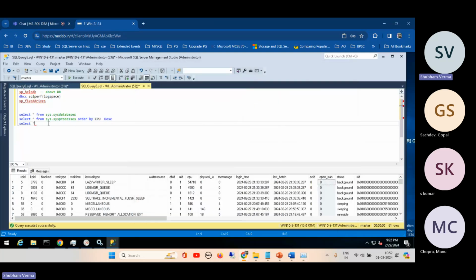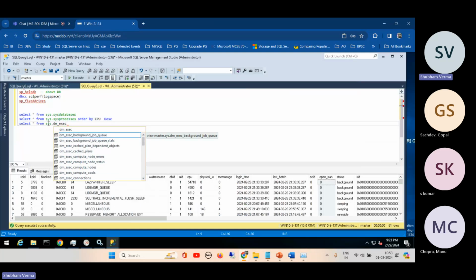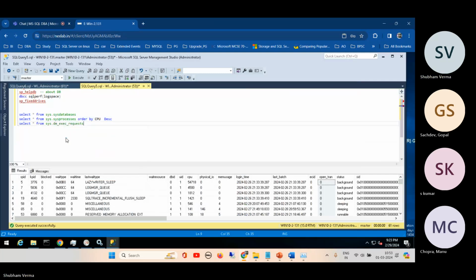So select star from sys.dm. DM means dynamic management. We are not passing any parameter, so this is a view. If we are going to pass any parameter, then it is a function. I'll show you the difference between view and function. So here we are calling the dynamic management view sys.dm_exec_requests.